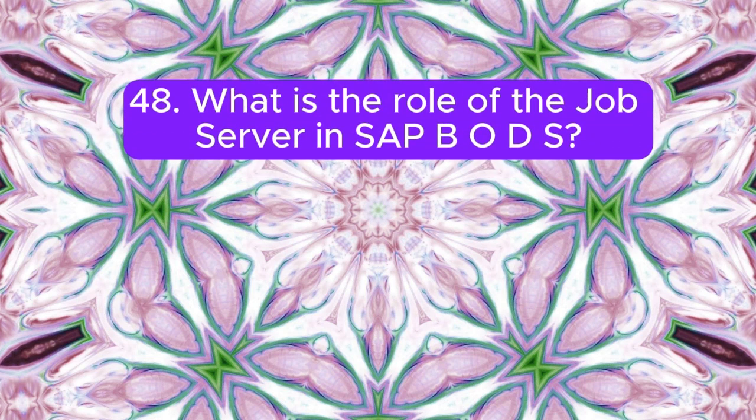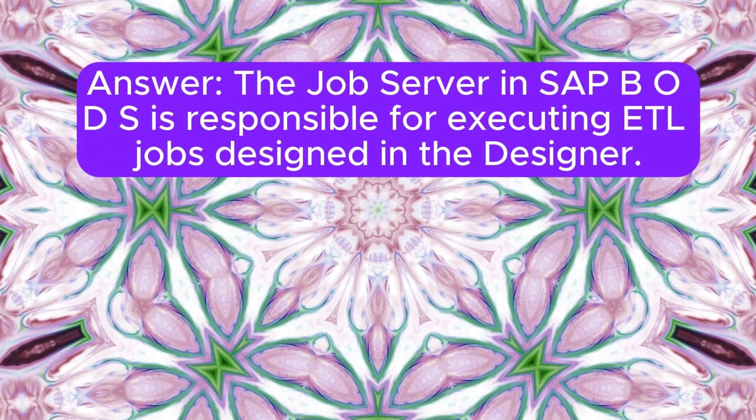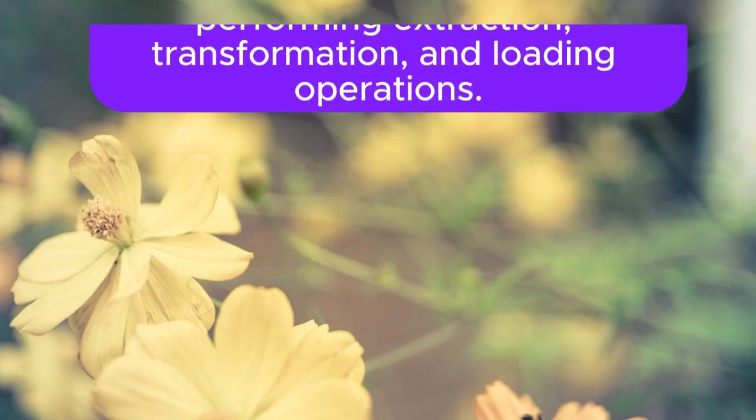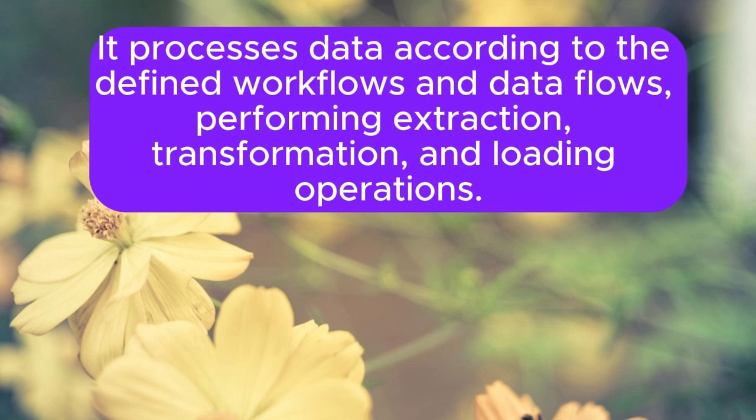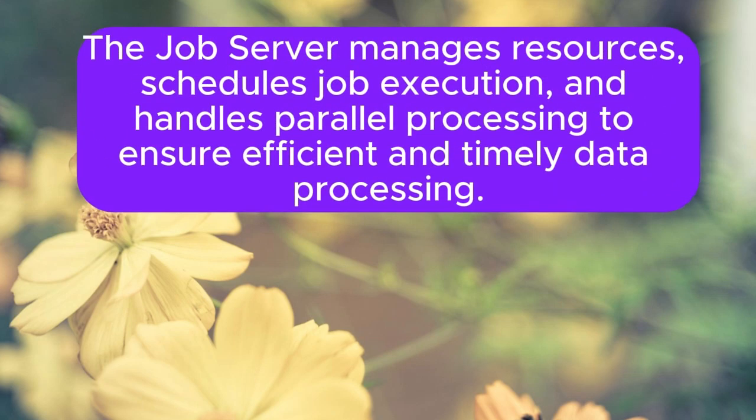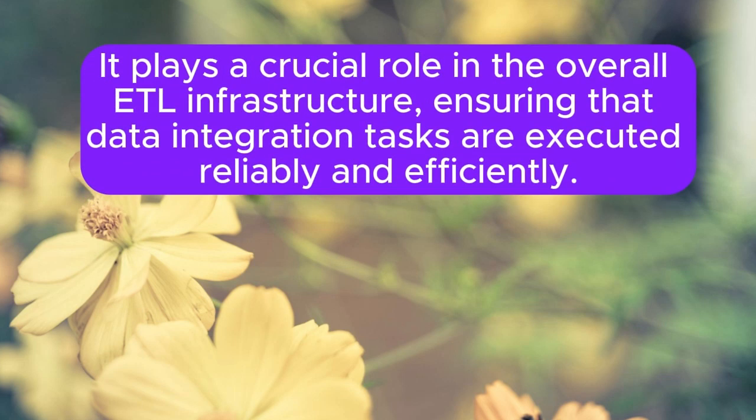48. What is the role of the job server in SAP BODS? Answer: the job server in SAP BODS is responsible for executing ETL jobs designed in the designer. It processes data according to the defined workflows and data flows, performing extraction, transformation, and loading operations. The job server manages resources, schedules job execution, and handles parallel processing to ensure efficient and timely data processing. It plays a crucial role in the overall ETL infrastructure, ensuring that data integration tasks are executed reliably and efficiently.